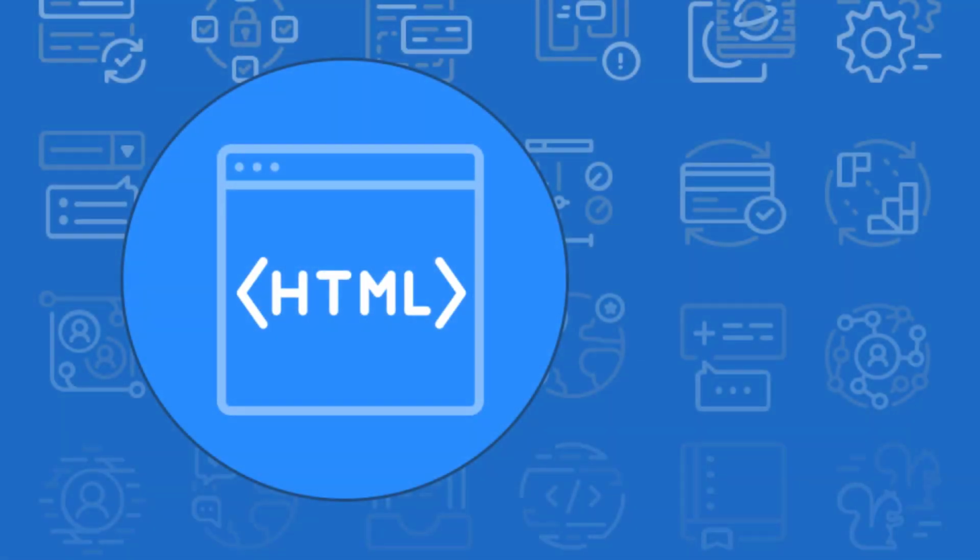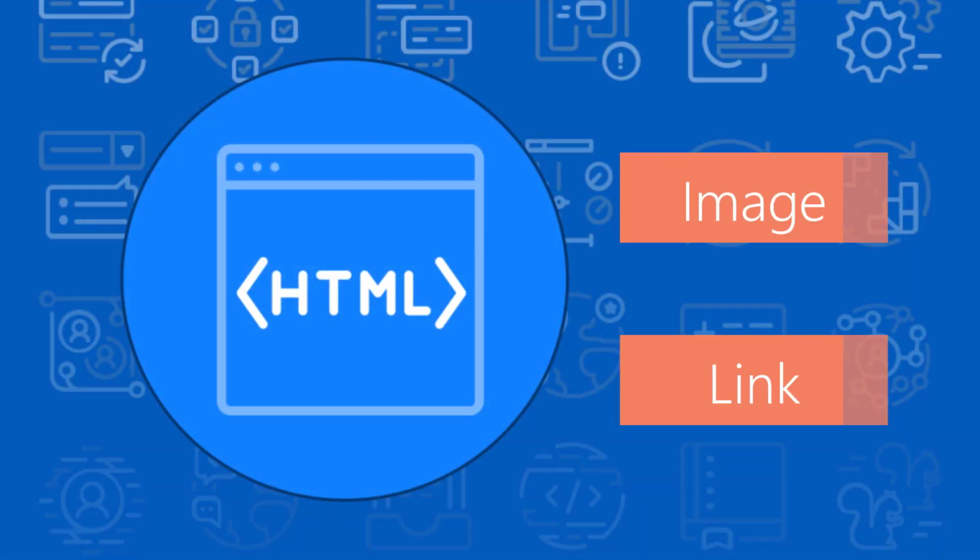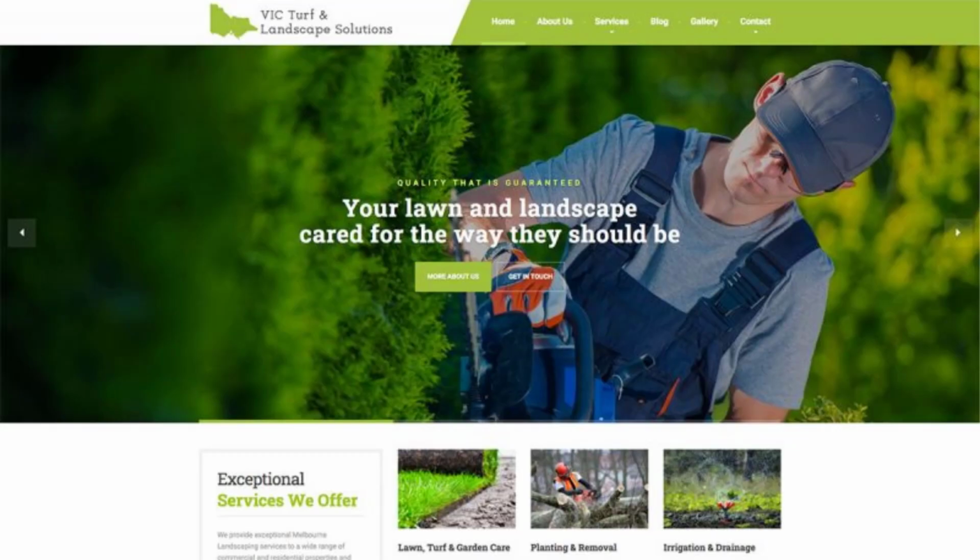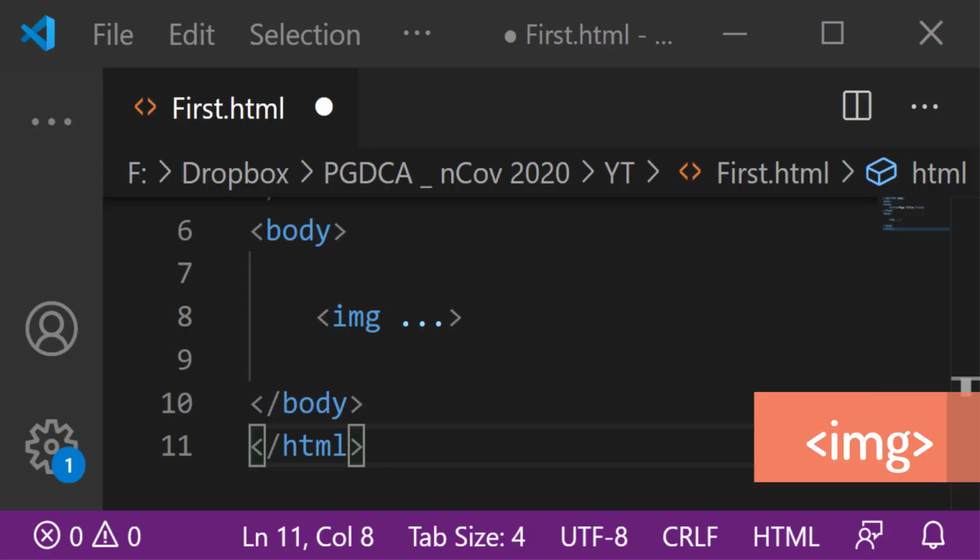In this video, I will explain how to insert images on a web page and various types of link that can be created with HTML. Image is an important part that can improve the design and the appearance of a web page. The singular tag img is used to embed an image in an HTML file.